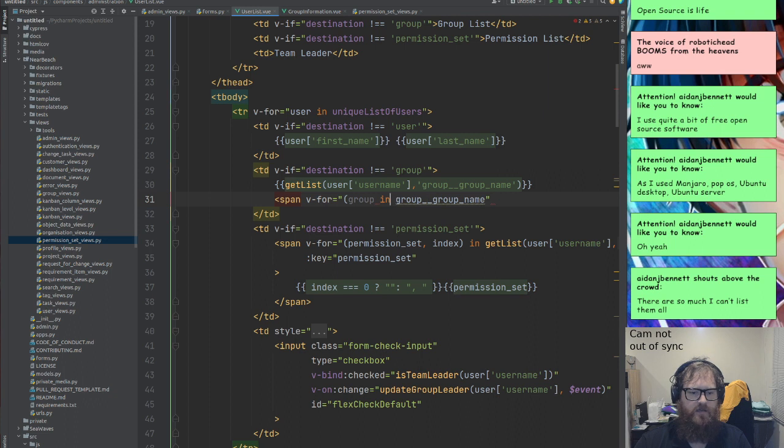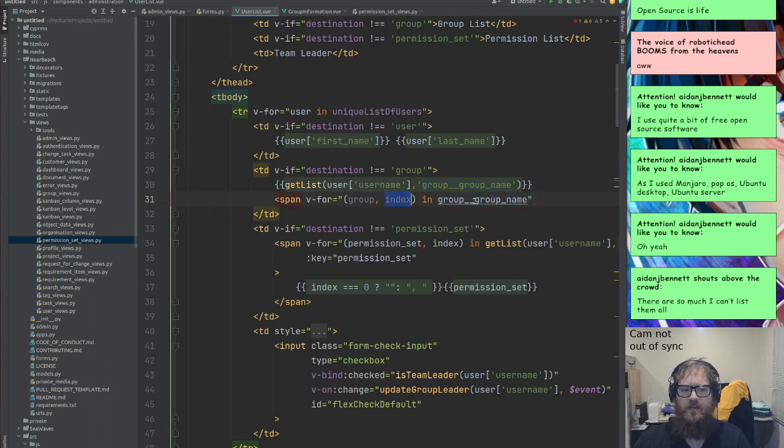Oops, that's meant to be group and index. Like so. So we're essentially doing a v-for with group under group name.